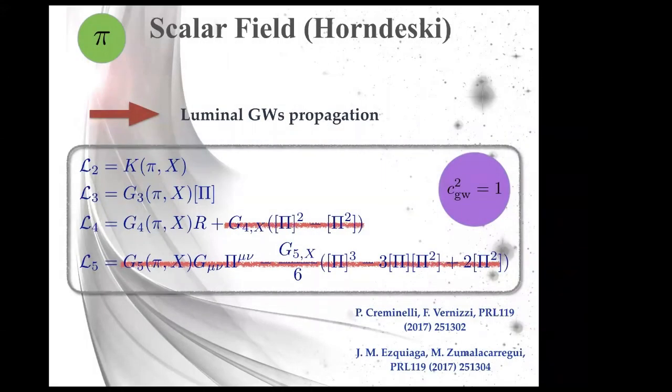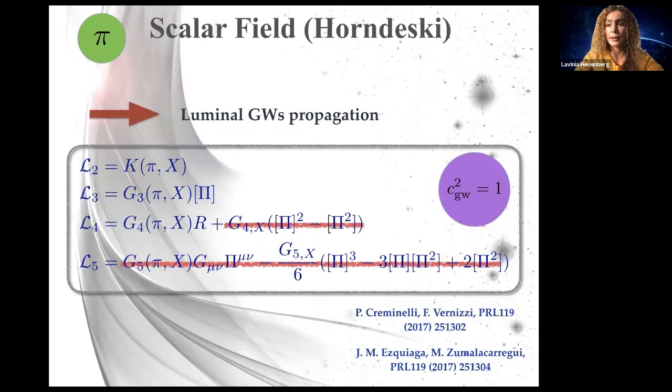So if you have the scalar field, the Galileon or Horndeski, and you want to use this scalar field to describe dark energy, you have a cosmological background in which you are interested. On top of this background, in which pi plays the role of dark energy, if you look at the perturbations, then gravitational waves have only luminal propagation if you get rid of these interactions. So this actually has huge implications. I see that as something positive.